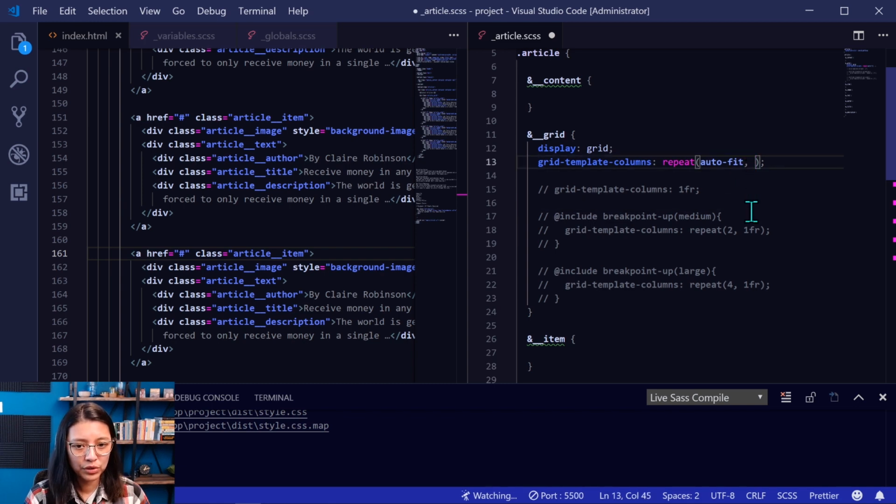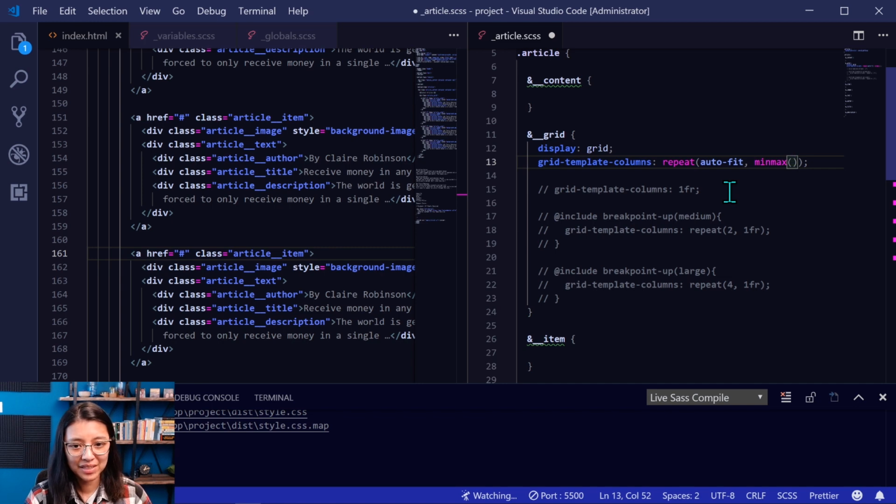And then for the width of each column, we're going to use min-max. So instead of saying I want this column to be 200 pixels wide or 1 FR or 2 FRs, we can again give the grid itself the control over how wide things will be, as well as how many columns are going to be on the row.